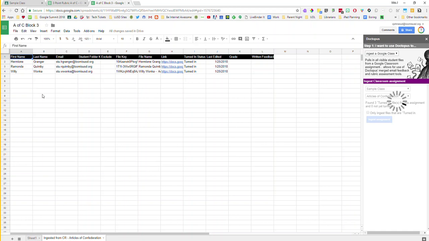And so you can see now what's happening. I've got my students in there, their email. Don't mess with any of these items in row 1. It'll ruin everything basically. And so what's happening right now is it's saying, hey, what do you need to do? You need to pull in a rubric. We're looking and waiting. And so you'll see in just a minute that we'll have a button up here that will say add a Goobric.